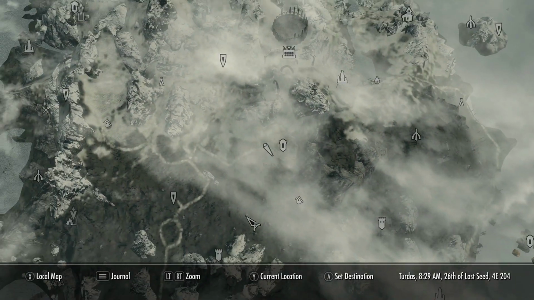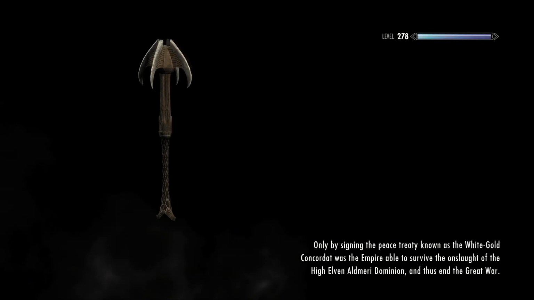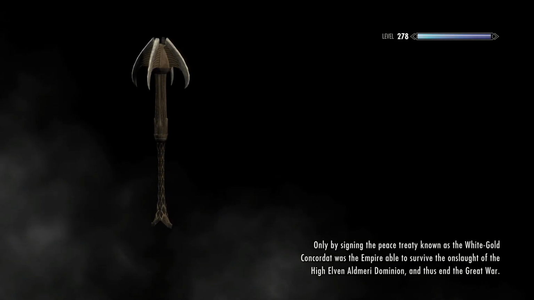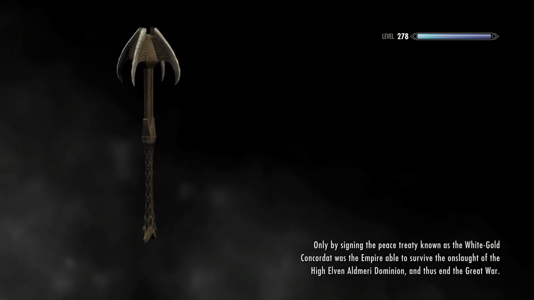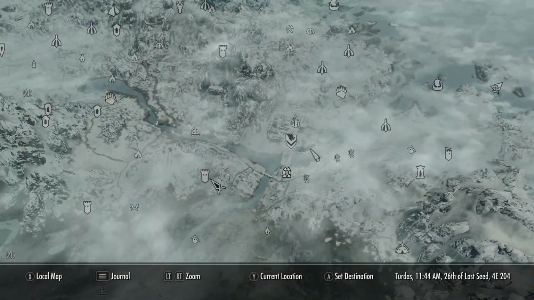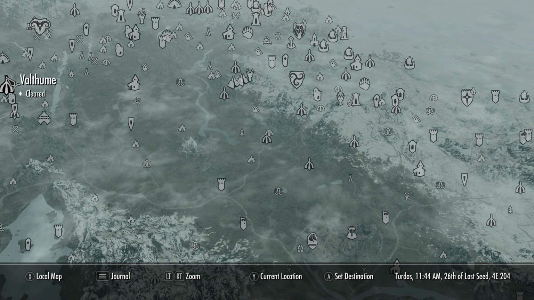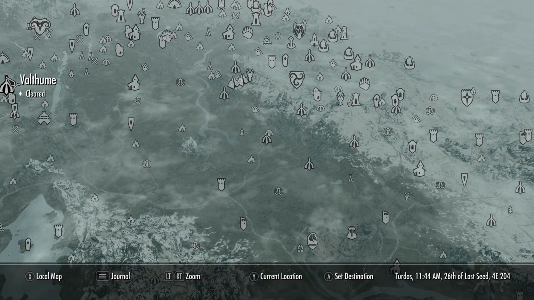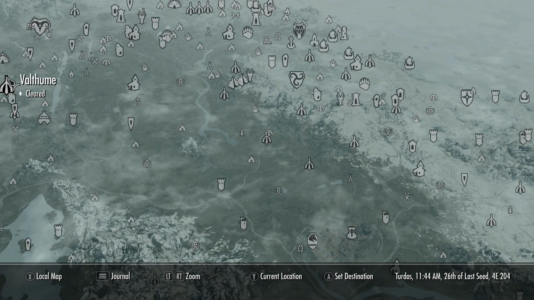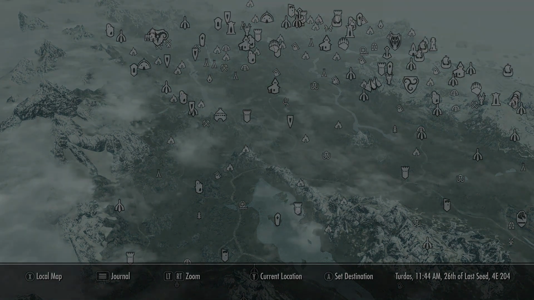Alright, Calselmo. I need to learn something from you. What kind of weapon is this? The Northern Maiden is shipshape and ready to go. Yeah, because it says right here, you can find several Soulstealer arrows, but we didn't.